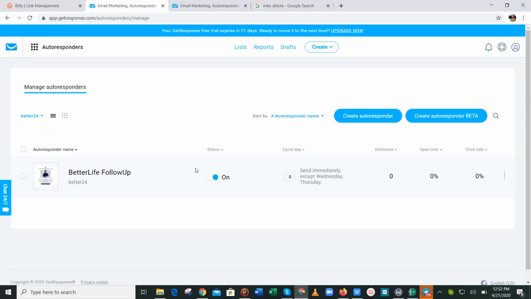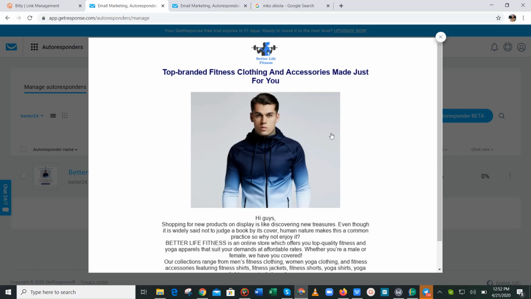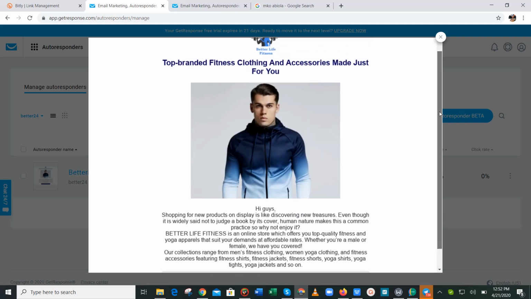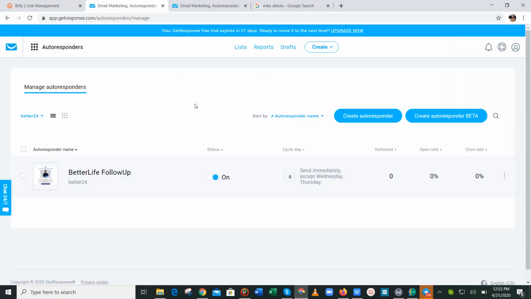So this is it. This is our autoresponder we just created. You can preview it here. Our autoresponder message, you can preview it here, so you can see it. So once you click it, go back. So now you can off it. So if you don't want it to send, it already on itself, so you can on it, you can off it. So if I off it now, it won't send to the recipient, but let me on it because we want it to send. So you can see it.